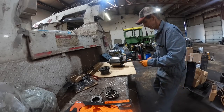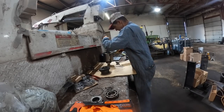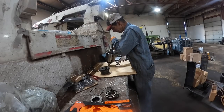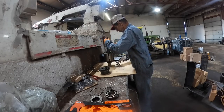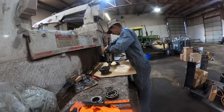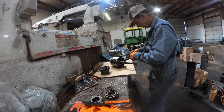So what do we do now? I'm thinking we probably pull the snap ring out of the clutch drum and start pulling the frictions and steels out of it, which I'll show you what's wrong with those. All the tangs are busted off on the boy, somebody was pretty hard on this old girl, I'll tell you that.